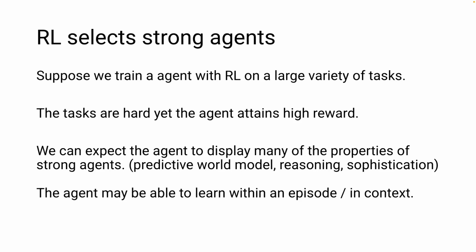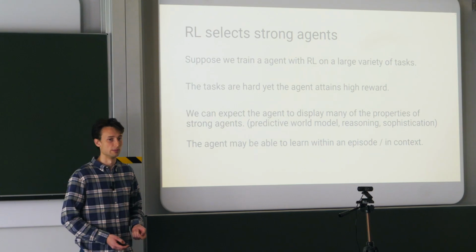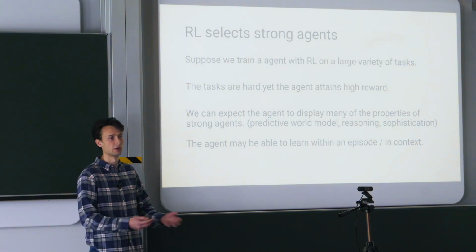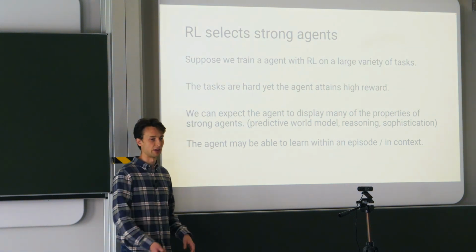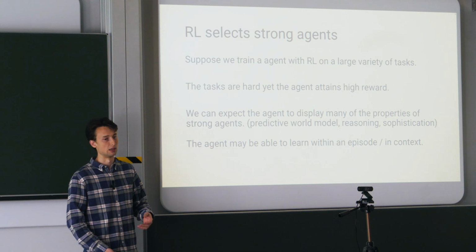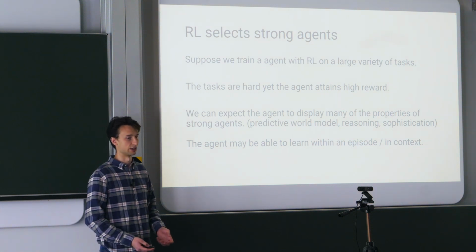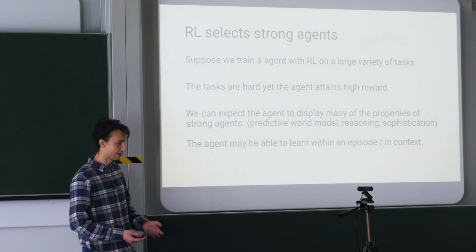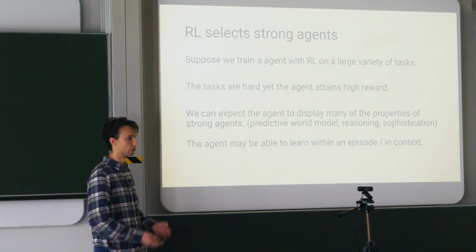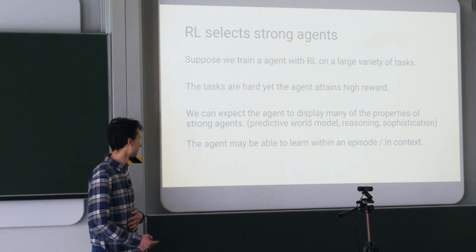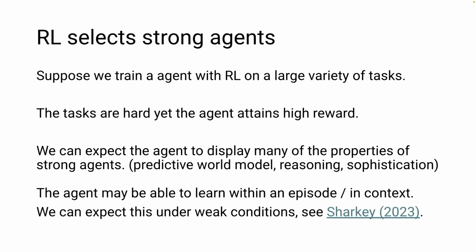Yeah, and then it just becomes an empirical question of, is it possible for the reinforcement learning setup that we're using to reach that high reward? And often the answer is yes, if our model is big enough and we learn for long enough. I guess this really builds off some of the stuff Edward was saying about scaling, meta-learning, and optimization, the power that if you're training an agent in a diverse set of tasks to perform really well on these tasks, it really needs to learn very sophisticated behavior. And actually, one can expect this to happen even under relatively weak conditions.